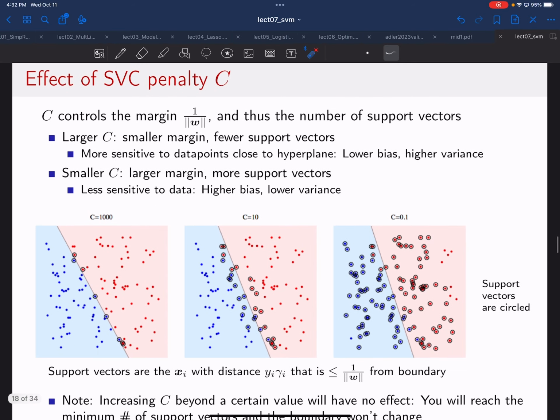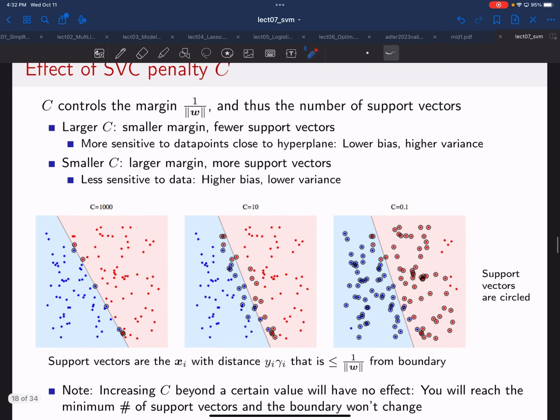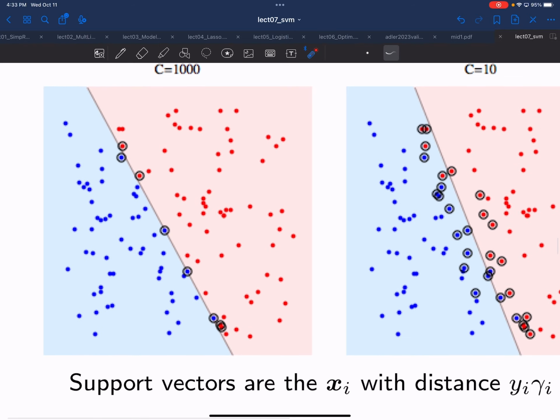So here's the same thing again with some pictures. Again, larger C means that the margin gets smaller and the street gets narrower, and that would be an example here. C is 1,000. In this case, the circled ones are the support vectors. Those are the ones used. So you can basically figure out where the street is just by looking at these circled points. So the street is somewhere, sorry, it's not a great drawing, but something like that.